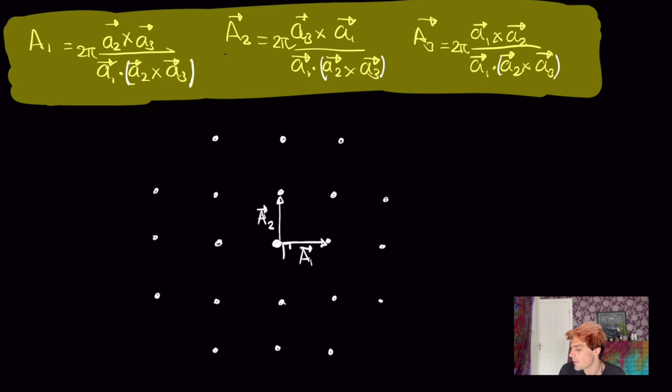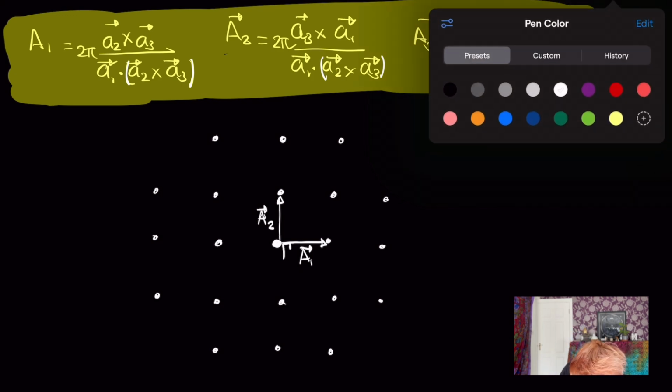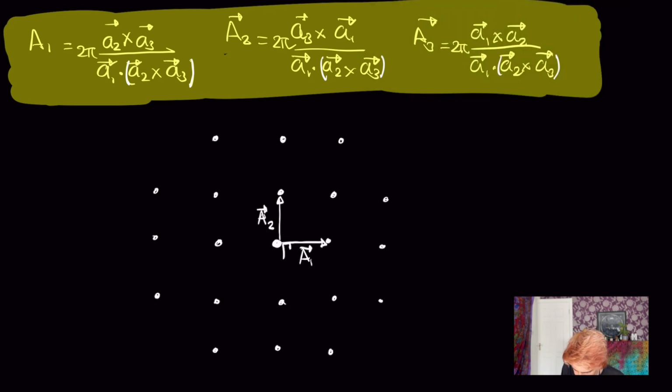And typically, rather than just joining together cells like we did previously, what you actually do is what's known as a Wigner-Seitz construction. This might sound very technical, but it's not too advanced, and I'll show you how to actually do a Wigner-Seitz construction.